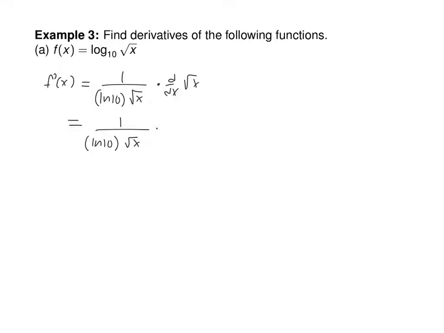Okay, what's the derivative of x to the 1/2? 1 over 2 root x. Is it okay if I skip to 1 over 2 root x for the rest of you? Because the derivative of x to the 1/2 is 1/2 x to the negative 1/2. Do you guys see what Rachel did in one step? Just set the negative down. And what happens if you multiply that root x by the other root x? You just get x, so it becomes 2 ln 10 times x. So there's f prime.